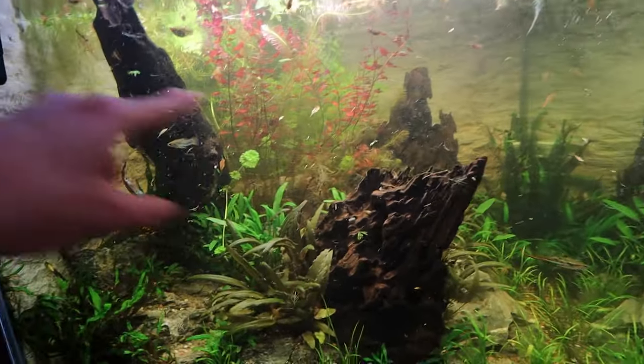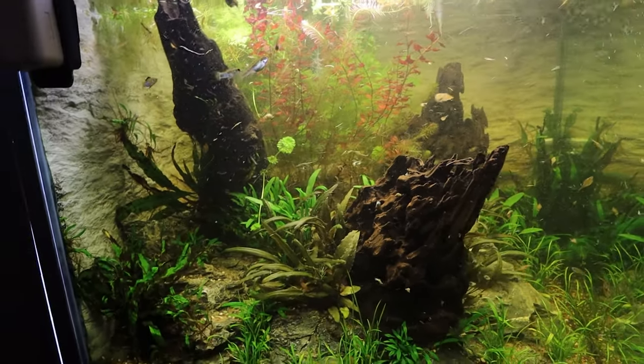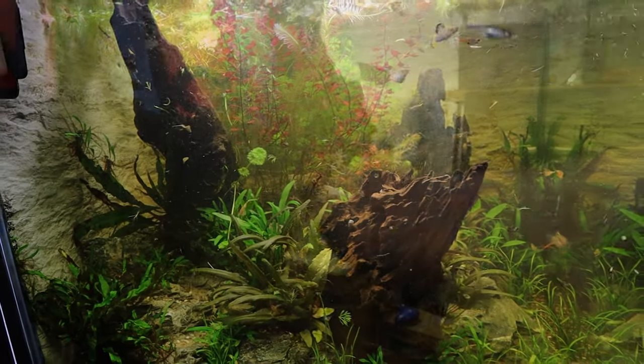It does look a bit of a mess, but once I chop all that back, replant that, replant some of the limnophila, put some of the plants in that Danny let me have, we should be good and we should be back to normal, hopefully. Let's get that Ludwigia palustris red cut out.